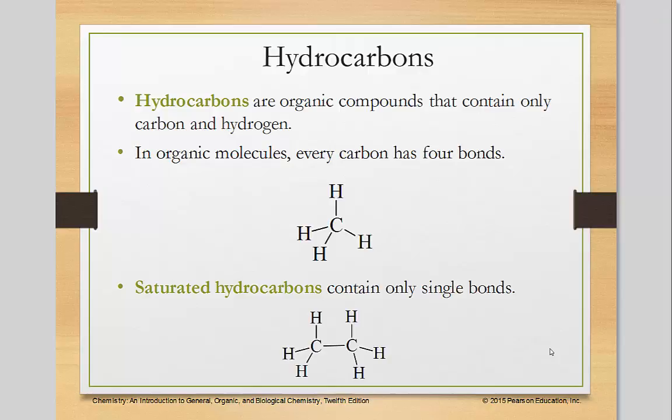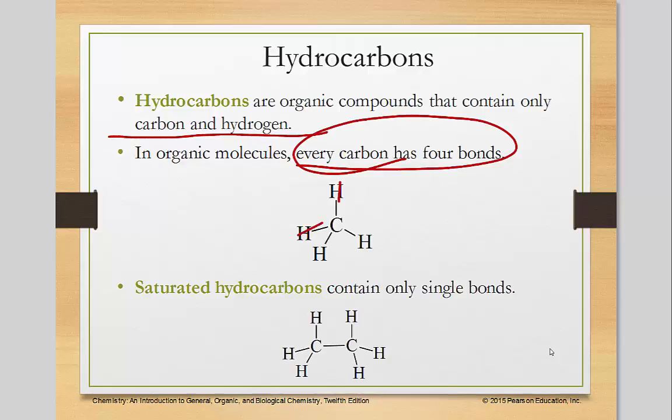So hydrocarbons are a subset of organic chemistry. They contain only carbon and hydrogen. Those are very, very common. Organic chemistry in general contains oxygen, nitrogen, sulfur, halogens, and so on, whereas hydrocarbons are solely carbon and hydrogen. Each one of these carbons has 4 bonds: 1, 2, 3, 4. That is super important. That's going to be very helpful from now until the rest of the semester. You need to remember that.